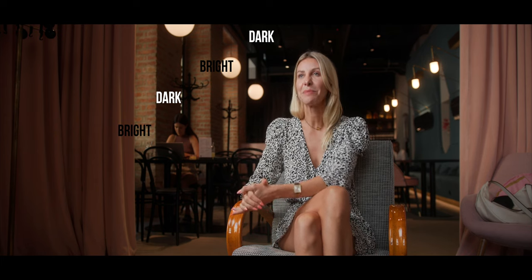The location also framed her vertically with brick wall beams as well as drapes on the left and right side of our interviewee. We were also really lucky to have this natural checkerboard pattern going from bright to dark to bright to dark. I keep talking about this in a lot of my lighting breakdowns — not only does it create interesting backgrounds, but it also makes for levels and therefore more volume and depth. If you've seen any of my interview setups, you know I love a wide angle for my main angle. Since she was wearing a small, quite revealing skirt, and since we were shooting for a beauty clinic, we showed her the framing, she loved it, and she was okay with revealing a bit more skin.